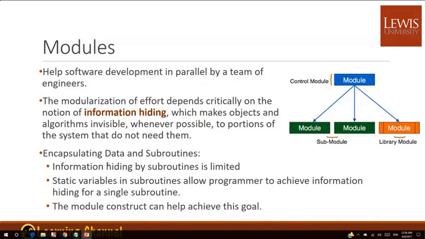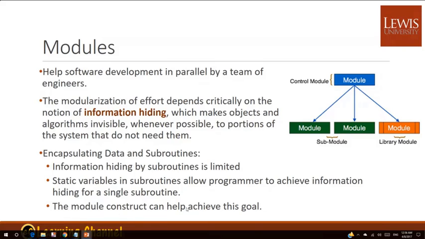For encapsulating data and subroutines, you need information hiding, but hiding by subroutine is limited, and usually you want to allow people to access your subroutine. Static variables in a subroutine allow the programmer to achieve information hiding for a single subroutine.